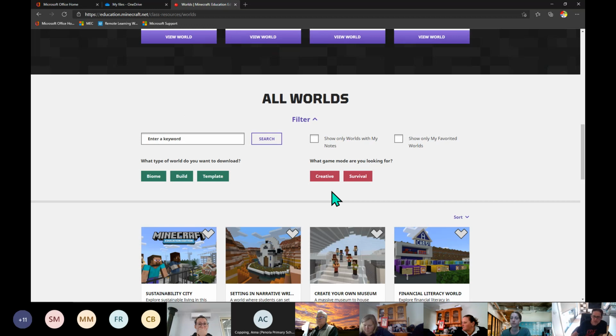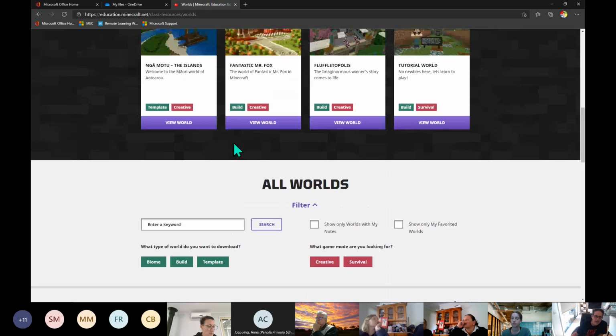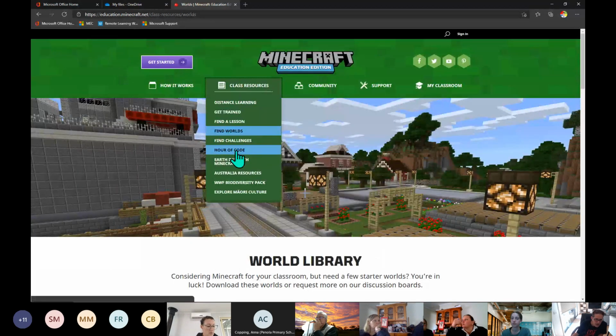Sometimes they're standalone. But look at this one here, create your own museum. When I worked in the IBPYP, creating your own museum was something that we did a lot. So being able to do that inside Minecraft. And like that little boy said, I find it easier to build it and understand it than write it on a paper and understand it, right? So it's really that engagement of learning. It really is Lego inside the computer, but it's much richer than Lego even. Anyway, I'll stop gushing. There are Minecraft challenges, the Hour of Code, Earth Day, those Australian resources, etc.